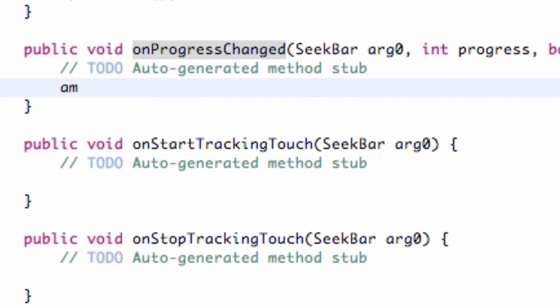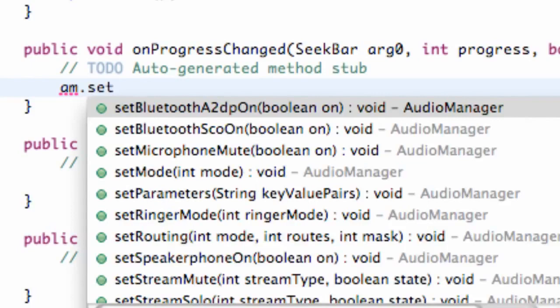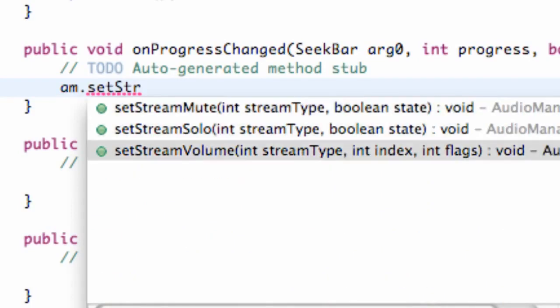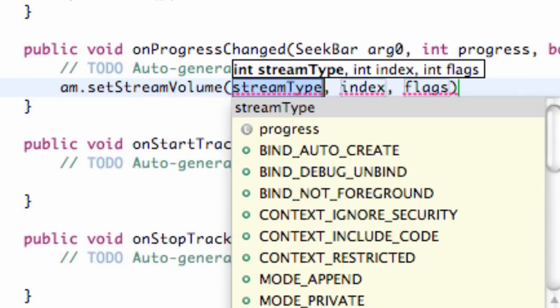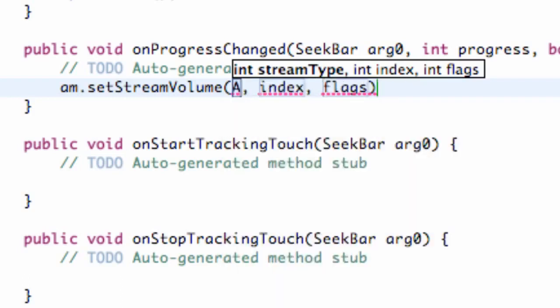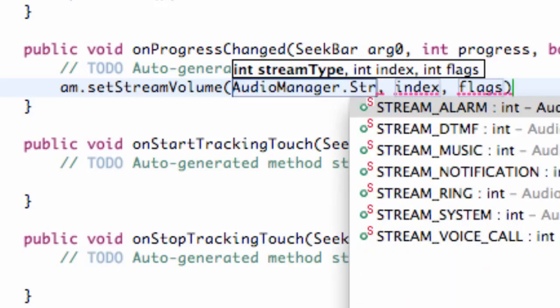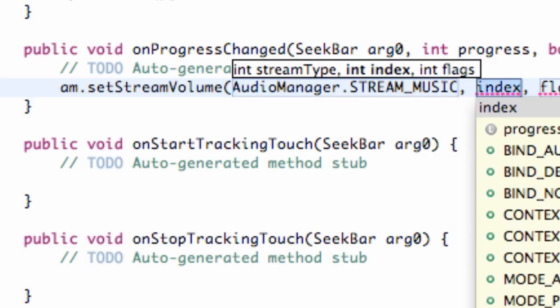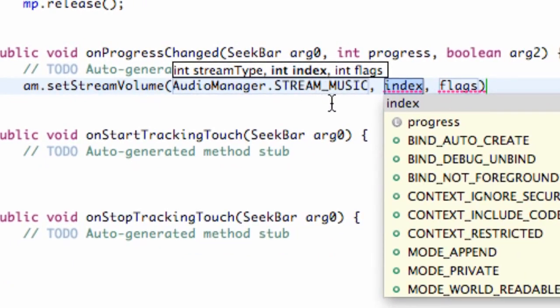And that's what we're going to do with our audio manager. We're going to refer to our audio manager, and then we're going to say set stream volume, and we're going to set that equal to the type that we want it to affect. So we're going to say audio manager dot stream music, and that's just the type of volume that we're working with, because we have the media volume and also the ringer volume, all those kinds of things that we could potentially do.